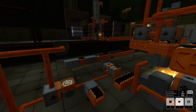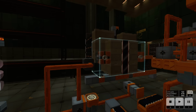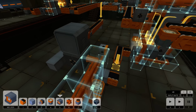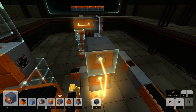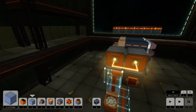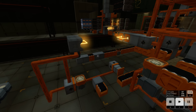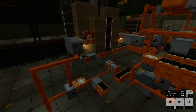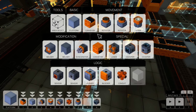Okay, let's try this again. So if we can get all that to lift, then we can easily put lasers to attach it all. Alright, so if we can get a laser, but you know what I mean. There and there, and there and there. This is a very complex, freaking setup here. Let's see if that'll attach them. And we'll see. Yep, that definitely attaches them. Okay, and can I get a witness? Hell yeah.